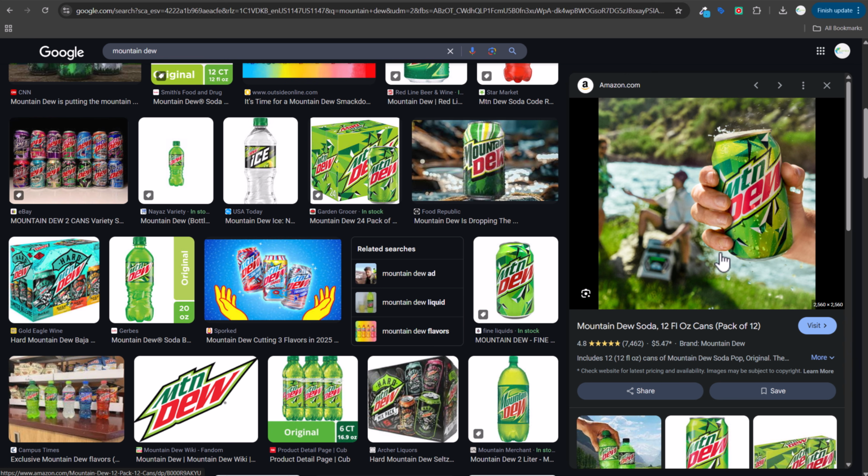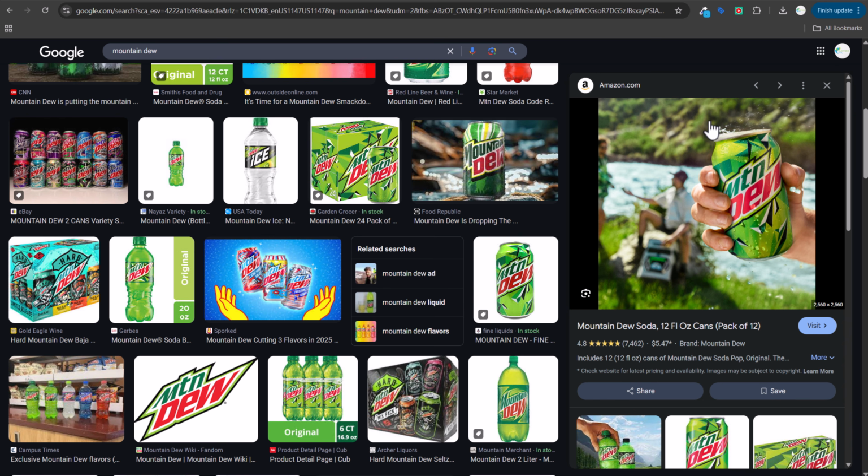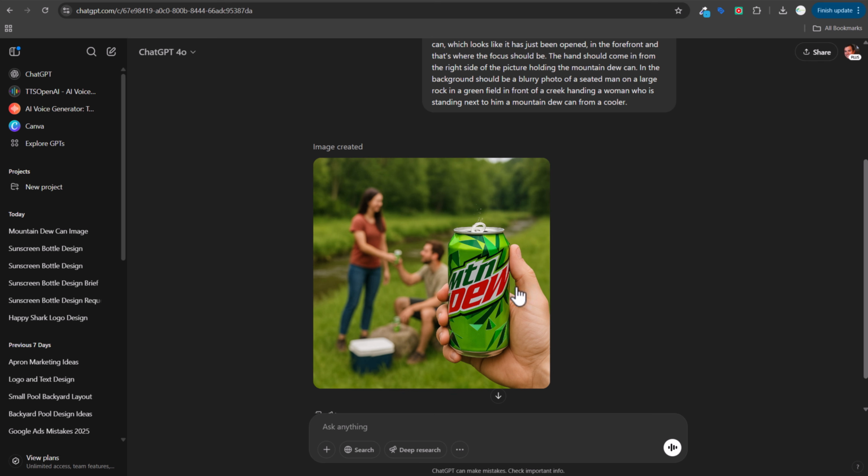So overall, pretty close to what this looks like. The overall meaning is exactly what we're going for. So pretty good overall. Probably do the outfits a little better. They're wearing more kind of outdoorsy type of outfits, if that's what we're looking for. But that was the first example I wanted to use.